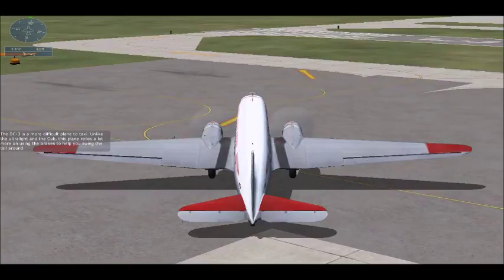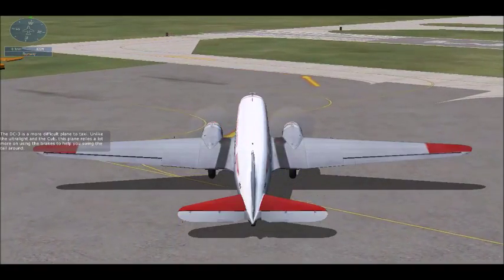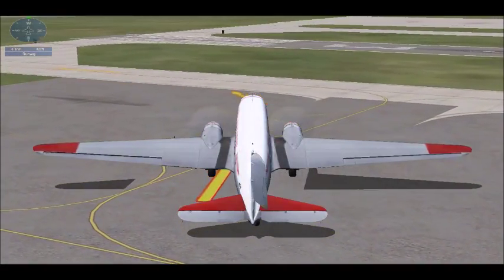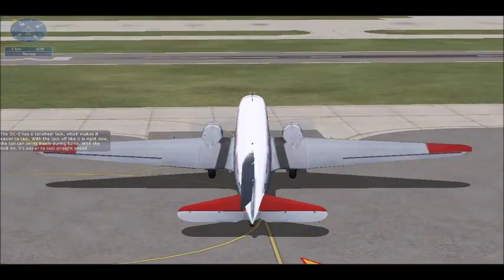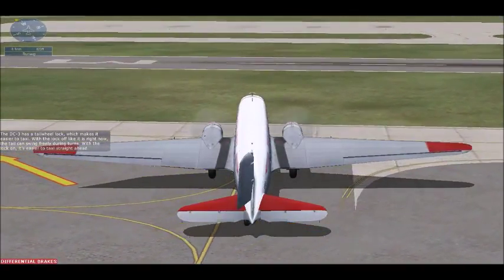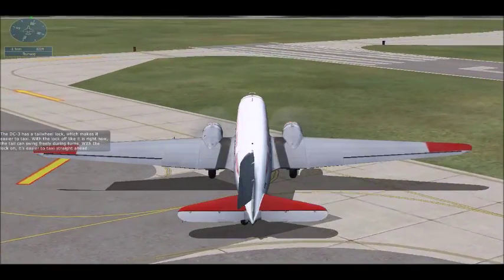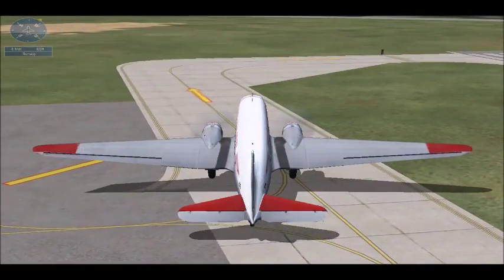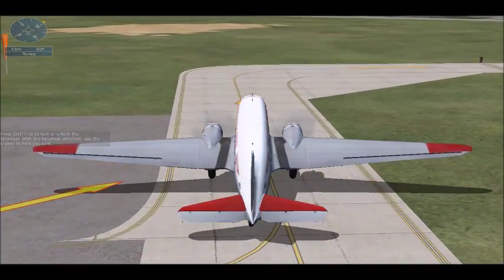Unlike the ultralight and the Cub, this plane relies a lot more on using the brakes to help you swing the tail around. The DC-3 has a tailwheel lock, which makes it easier to taxi. With the lock off, like it is right now, the tail can swing freely during turns. With the lock on, it's easier to taxi straight ahead. Press Shift-G to lock or unlock the tailwheel.